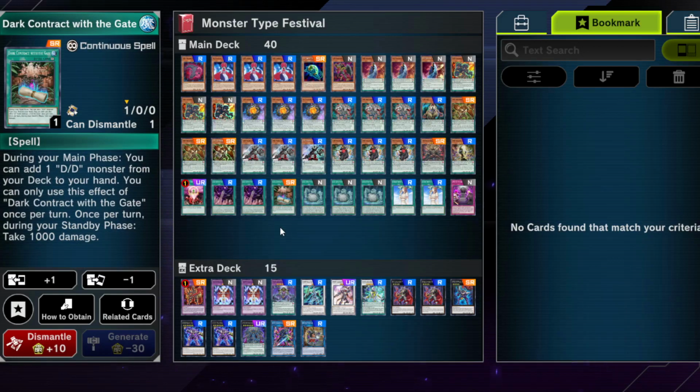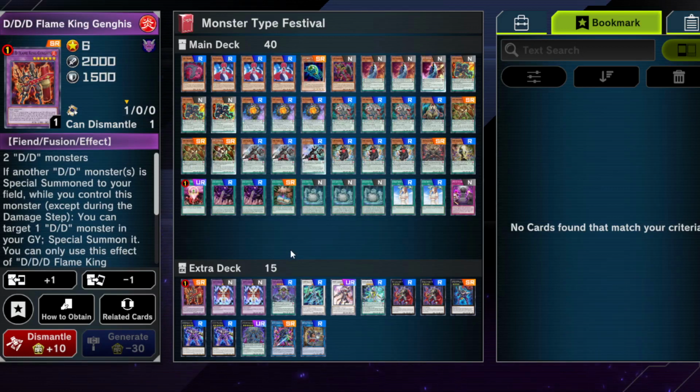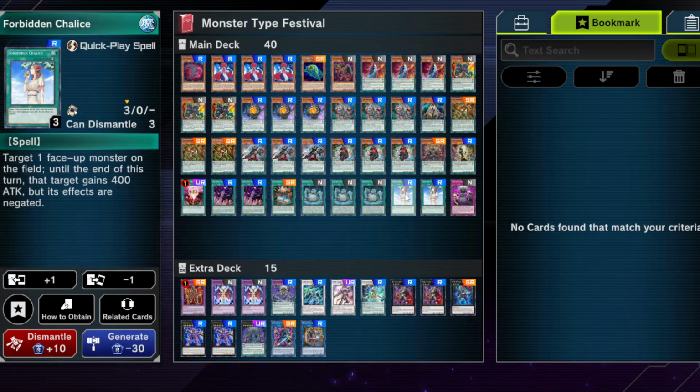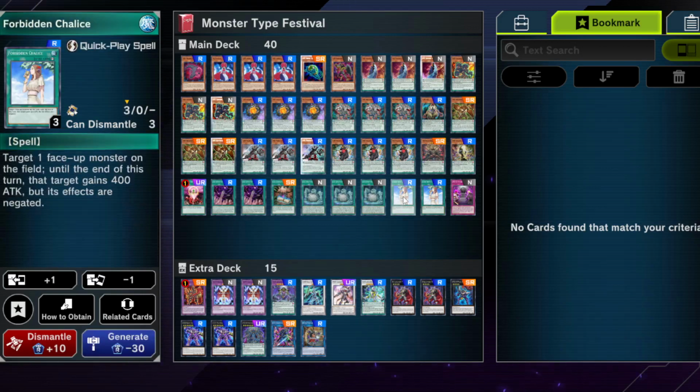Yes, you usually want to be running this at 3, but in this specific version you get away with running it at 1. Obviously, if you have to, play 3. We have Dark Contract with the Swamp in here, a very, very interesting card because it can start your combos and it can go into this guy, and this one is very interesting. We have Forbidden Chalice in here. Usually I played the Sky Striker card that protects your monster in your extra monster zone, because usually this card is susceptible to hand traps and this is a massive combo piece. But since Ash Blossom isn't part of this anymore, or Effect Veiler, we only have to worry really about Impermanence. And yeah, let's hope that the opponent doesn't draw Impermanence all the time.